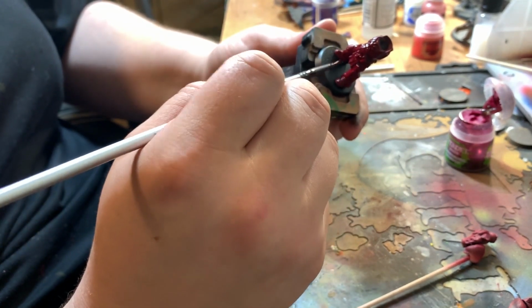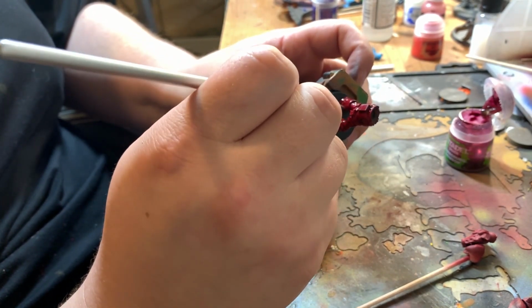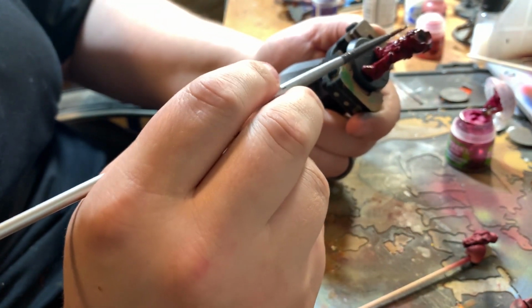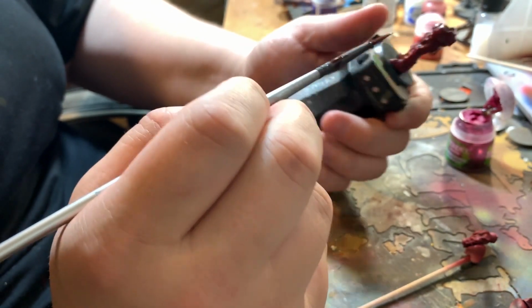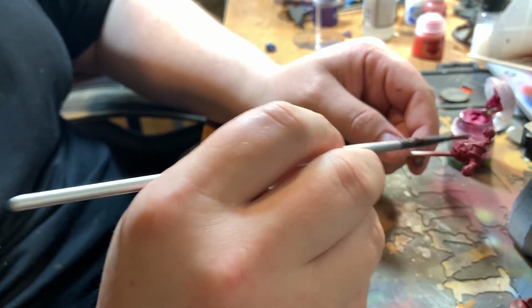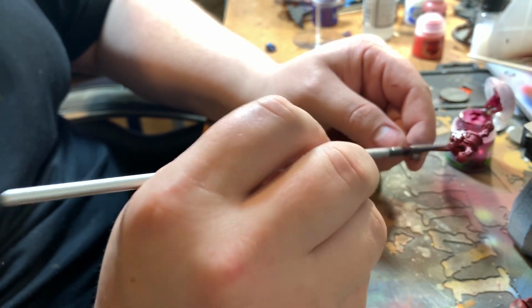So we're making a Khorne Berzerker, which is a throwback to my very first army I ever had. So I took the chance to ask for a Khorne Berzerker to see how that would turn out, and oh man, this is pretty cool so far. So I'm throwing some Carroburg Crimson on these pieces to pull out some more of these details.